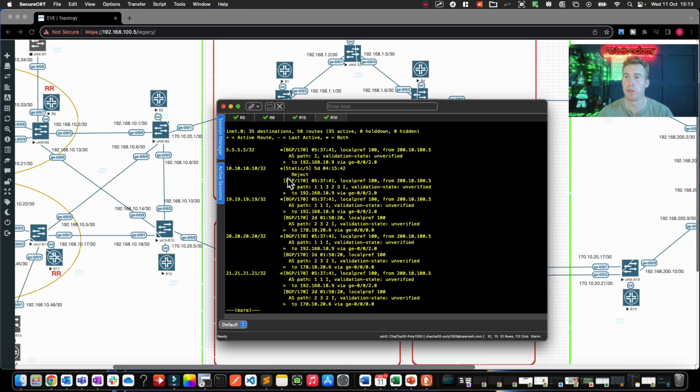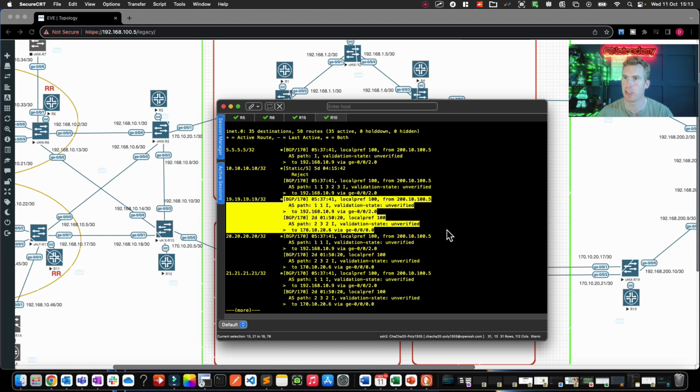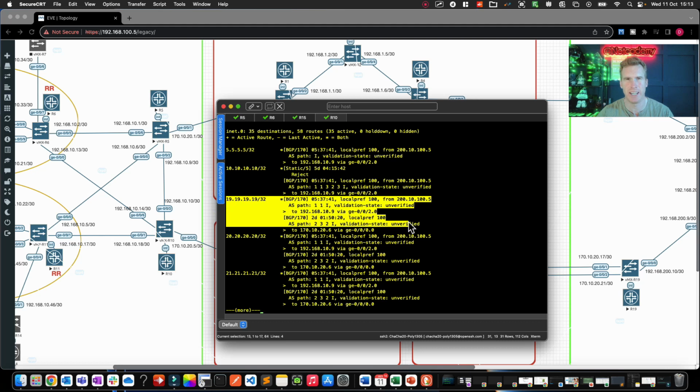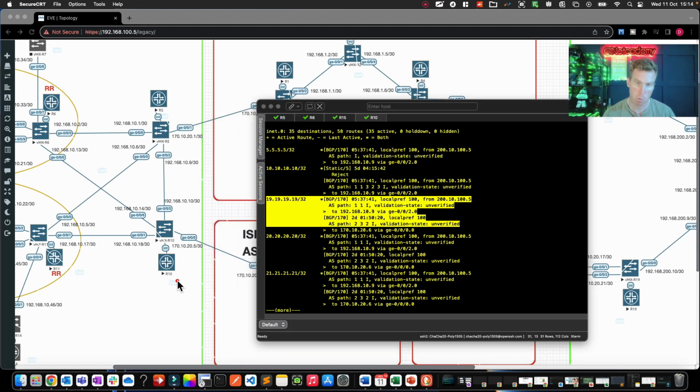But what you can also see in the routing table is that for each one of these, if we just focus on 19/32, i.e. R19, we've actually got two paths. One path is going up to router R5, because those static routes have been injected into BGP and advertised all the way through this service provider network over to this Enterprise A router R5.